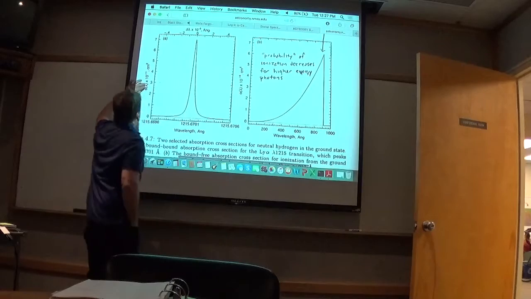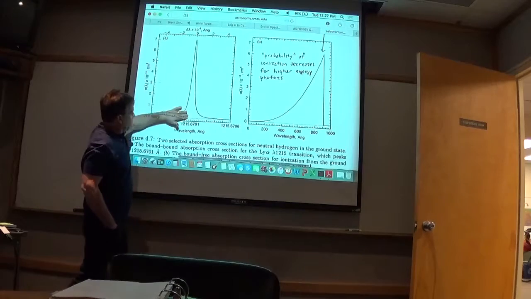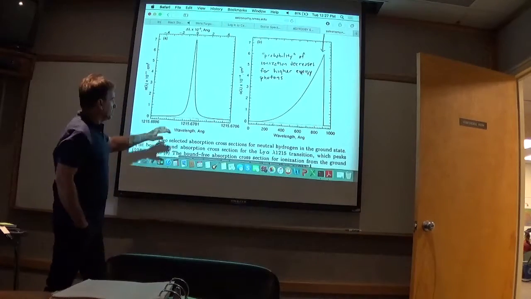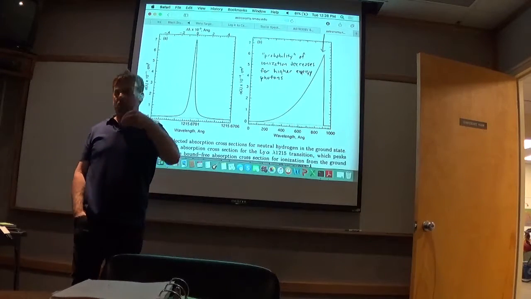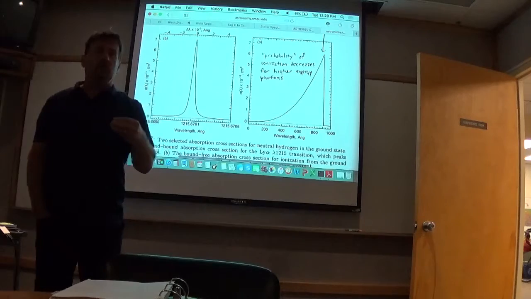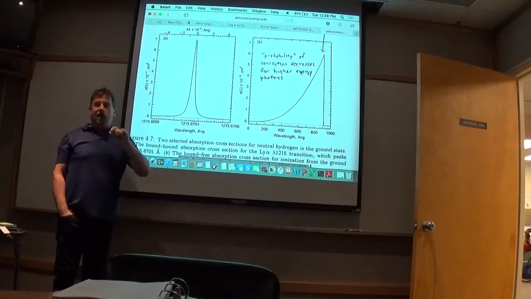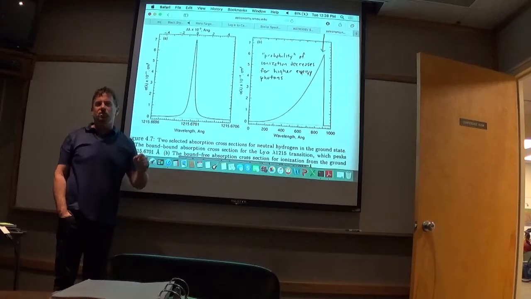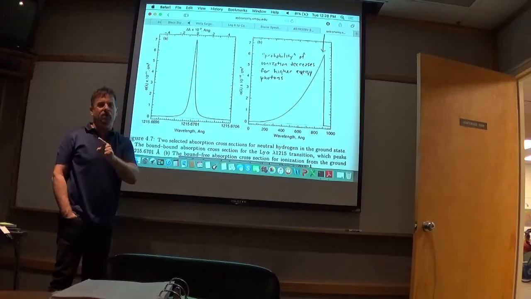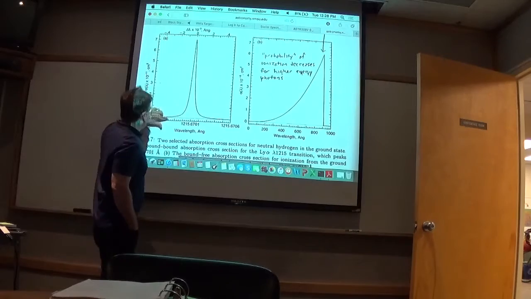This is the cross-section in units of 10 to the minus 11 centimeters squared for the bound-bound absorption, n equals 1 to n equals 2 in hydrogen, Lyman alpha. And I said there's a natural, physics, atomic cross-section for it. This is the atomic cross-section right here, based upon a very hairy formula. It involves hypergeometric functions and overlap integrals of wave functions. It's real nasty stuff, but you can get a closed-form solution with hydrogen. Not so lucky with those other complicated atoms. And that function looks something like this.